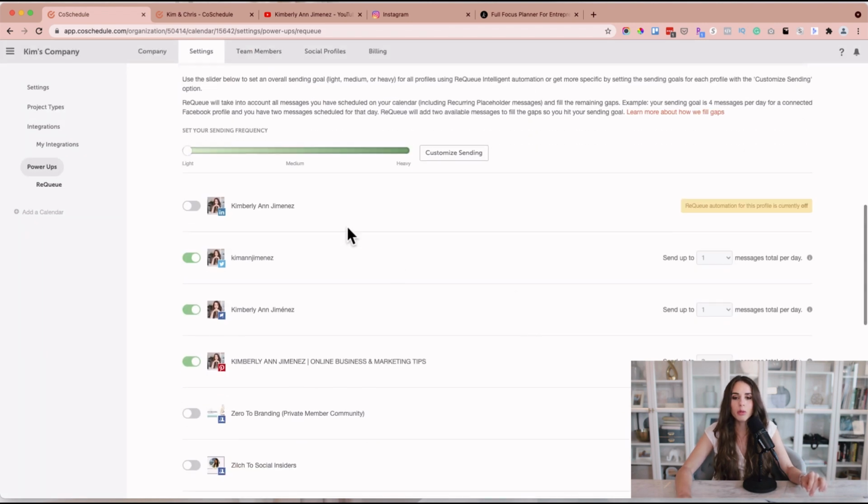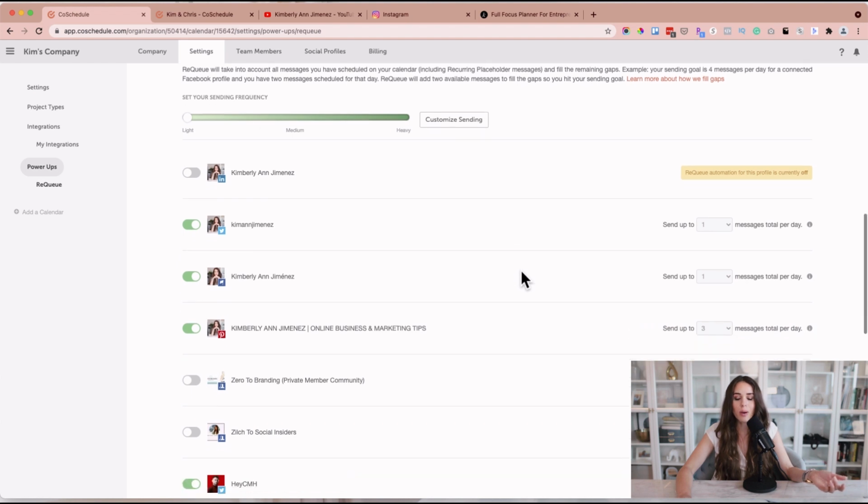So going through individual social networks is also really important. So you can say, okay, you know what? I want my requeue settings to be applicable to only specific social media profiles. Because for example, repurposing is different for every social channel. So when I'm repurposing content from Instagram, I'm actually going 6 months to a year back to pulling up posts that I posted then, refreshing the image, the video, or the reel, and then reposting it on my account.